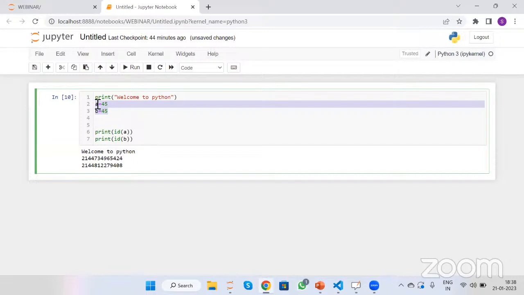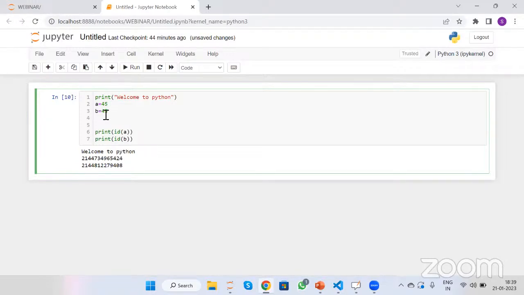If the reference count comes to some limit value of 1 or 2, then at that moment, that variable will be deleted. Okay. After the completion of the program, the variable will be deleted, not in the middle. If we are using it for some other purpose, then we need the value, right? So we cannot delete it in between the execution of the program.